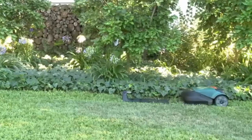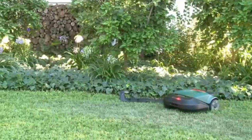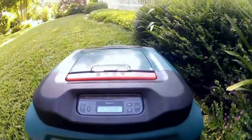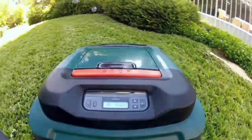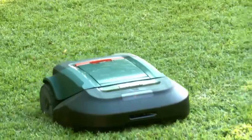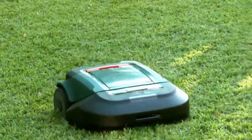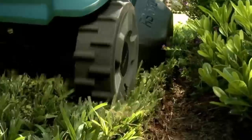Your Robomow will independently depart from its base station at the predetermined days and times based on the lawn area you set. Robomow follows the wire and cuts the edge of the lawn first, before turning into the lawn to mow the inside. To avoid wearing down the grass and to save energy, Robomow performs the edge cutting occasionally and not on every operation.